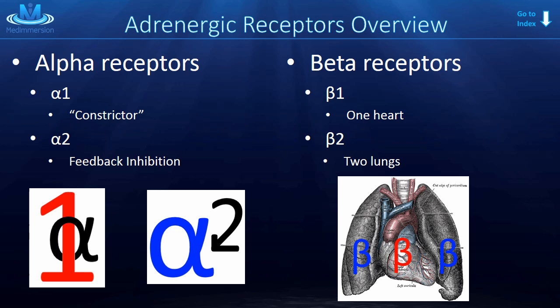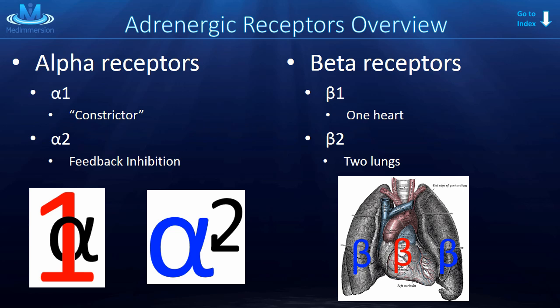Well, because there are, in fact, a lot of beta 1 receptors in the heart, and a lot of important medicines that you learn, at least in the beginning, are usually beta blockers. They decrease sympathetic tone in the heart, so they decrease the speed and the strength with which the heart beats.